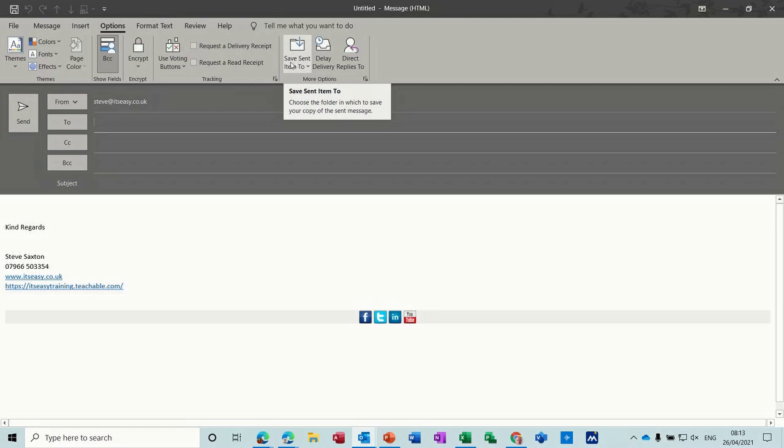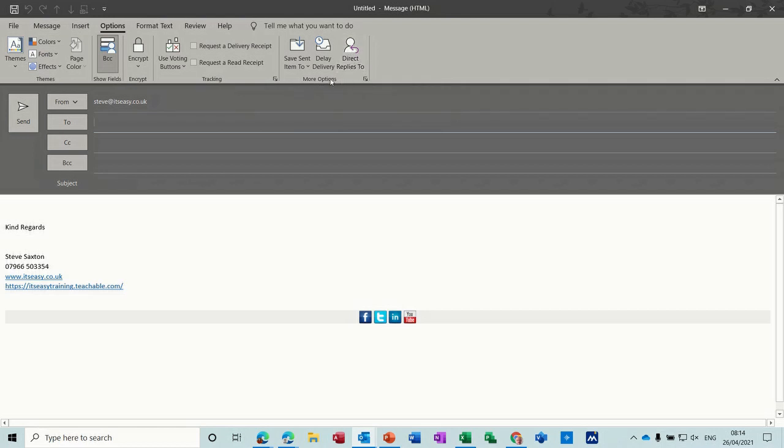Now this one, save sent replies, save sent items to, and they can designate a different folder than the default one, which is sent items. So you can just create another folder, or several folders with different names. Delayed delivery. So if I want this message not to go out until last thing at 5 o'clock, I can set that in there, and then have replies directed to another person. So again, you could send a bulk email out at 5 o'clock on Friday and get all the replies sent to a colleague while you go on holiday.